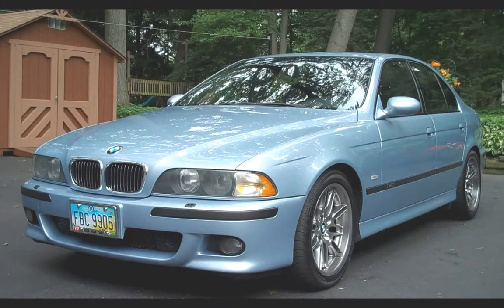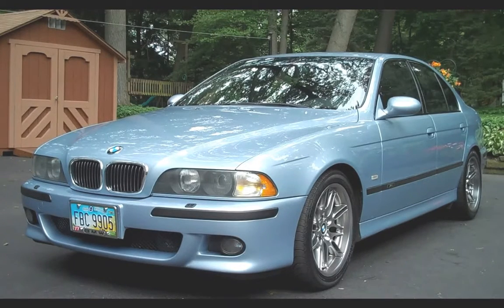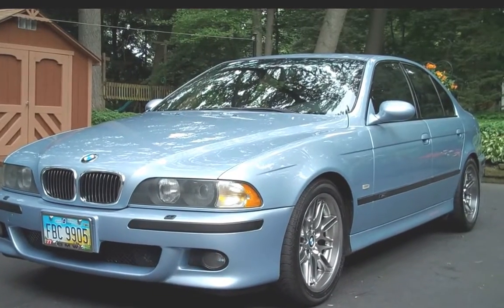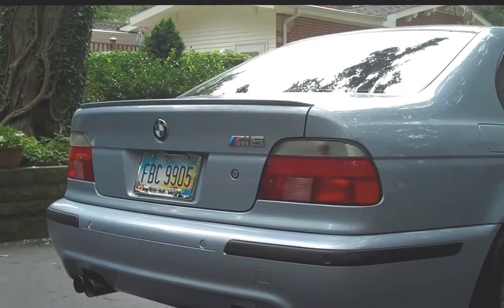We'll get into some engine specs and do an interior tour in a moment. I've got some footage. I don't know if I'm going to put it in, just some still video shots of the car. We're not going to go out for a drive today. It's not the best weather, and I'm still kind of feeling out the stick shift, but we'll definitely get that soon. Here's the back of the car.